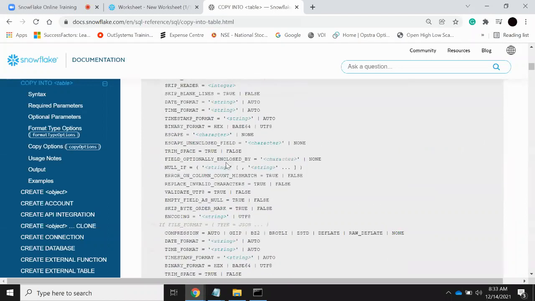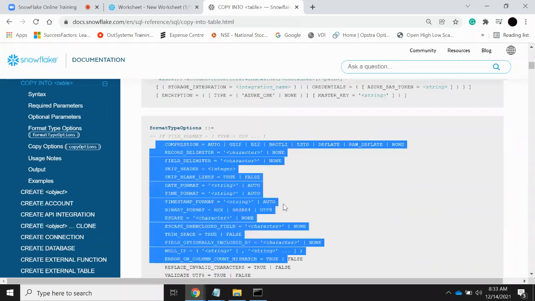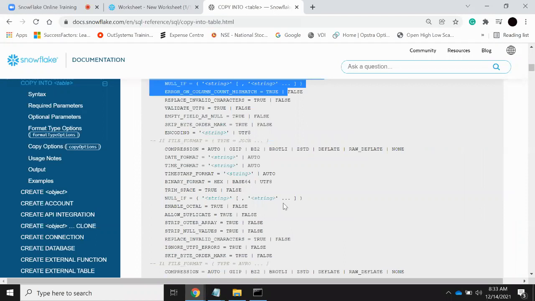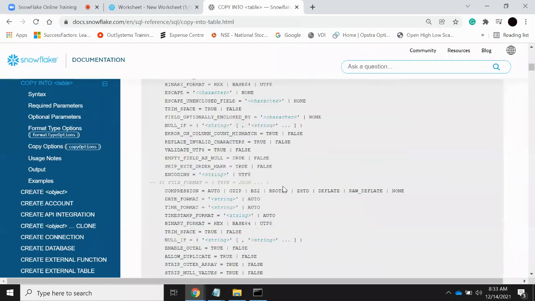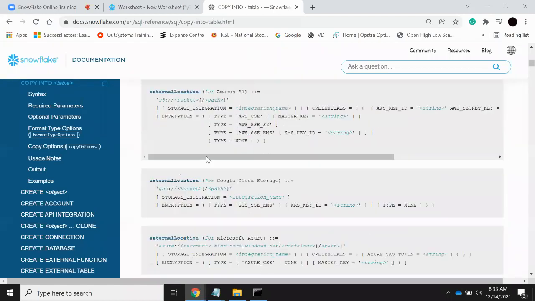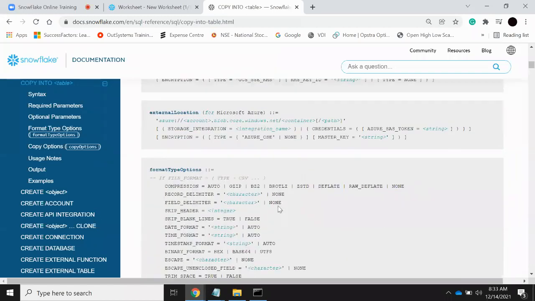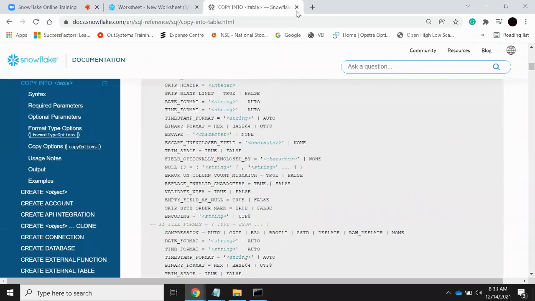So this one, the validation rules, the file format options, whatever we are able to do there, we will see that in the validation rules in the next session. On error, how to use on error, how to use return fields, how to use truncate column, force, and then load things, we will see that. We will practice this also. But just telling you, if you want more information about the patterns and how to use them, you can check the documentation once.